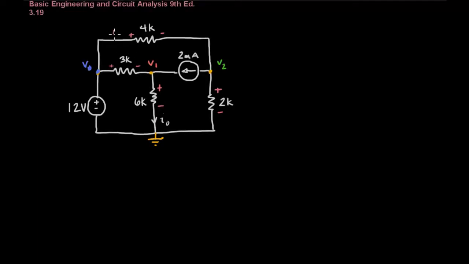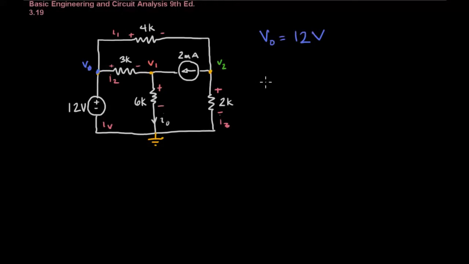Okay, and then finally, let's also give these values. We have I0 already, so I1, I2, I3, and IV. And we already know this one right here, so we don't need to label it. Okay, so now we're ready to apply KCL. At V0, we don't really need to apply KCL in order to determine the node voltage because it's 12 volts. Okay, V0 equals 12 volts, and that's positive 12 volts because of the polarity on this voltage source here.